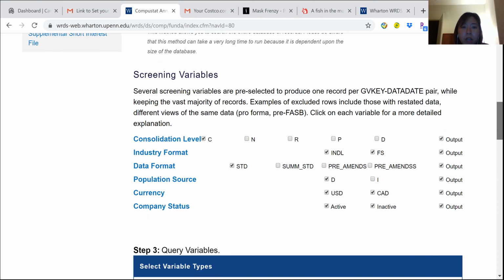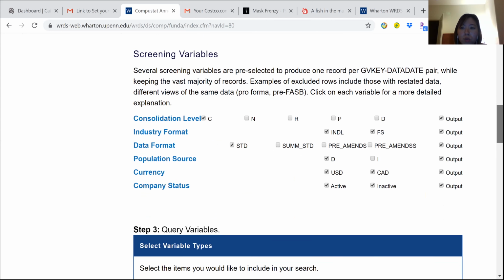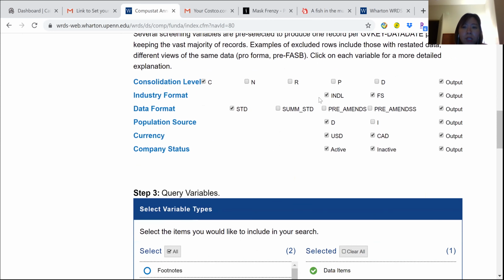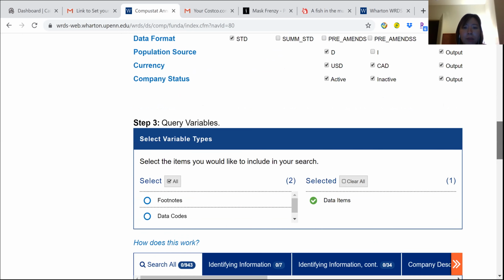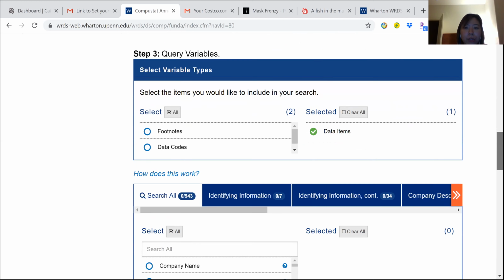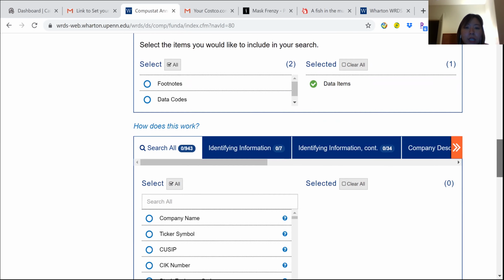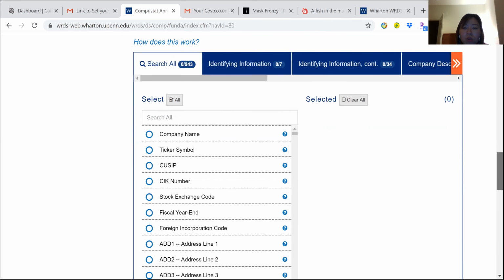Okay, all right. So you want to leave these basically untouched. They're really the standard format. So just leave them untouched, so that way you don't have to play around with it later. And the only thing you do want to choose is basically the information you want the system to pull.